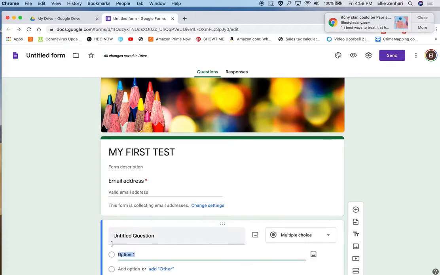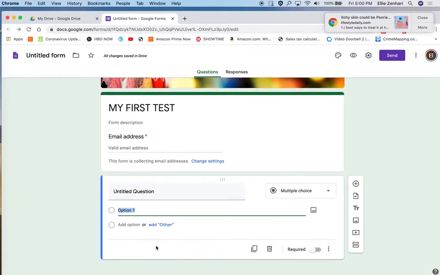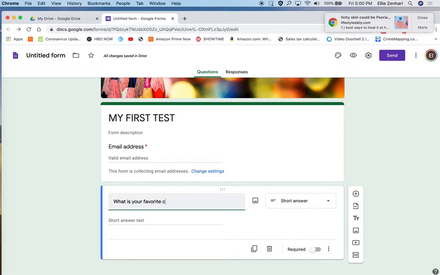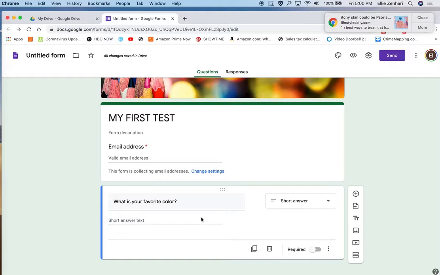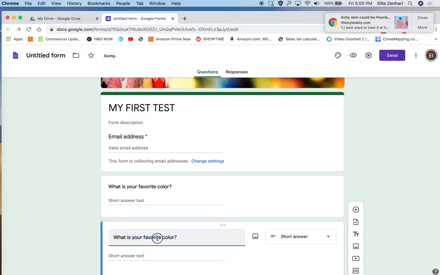Now here I have a few options. So I can have a question. So what is your favorite color? And then you can duplicate, and you can have multiple choice. You could have check boxes. So you have a whole bunch of settings that you can use depending on the kind of questions you want to ask. For this one, I'm going to keep it kind of simple and I have an option to duplicate the question, the activity.